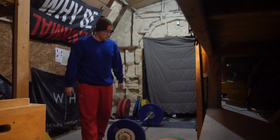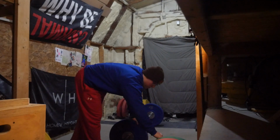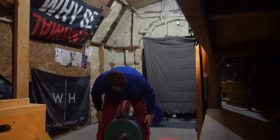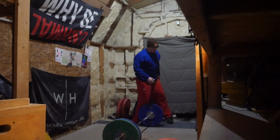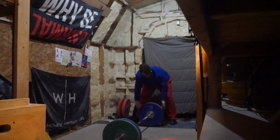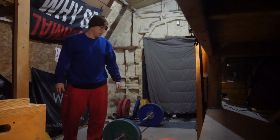Still feeling pretty good. Let's go up to 80. Maybe do 90. The other day I tried 95 and failed it, but I was really happy that it didn't hurt me or anything. Because when I was still going through it a little bit, the one day I did an 80 muscle snatch, it really kind of flared my back up that one time. But ever since then, it rapidly got better, which is nice. Which tells me that it really wasn't ever a serious thing, which is also really nice.